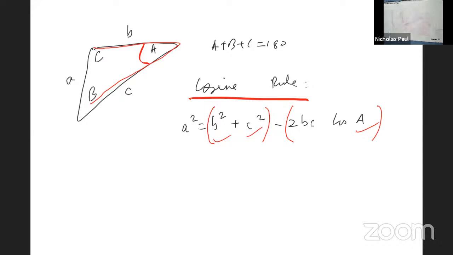Sine rule is kind of when you have a length and the opposite angle. That's when you use sine rule. All these rules are for non-right angle triangles. And if you learn to use them properly, you can also use them for right angle triangles as well. Nobody writing, that's a good sign. So you want to focus now on sine rule.